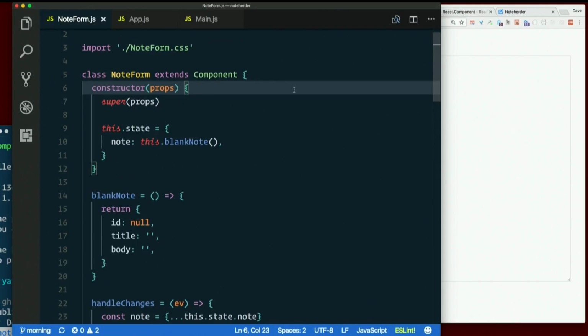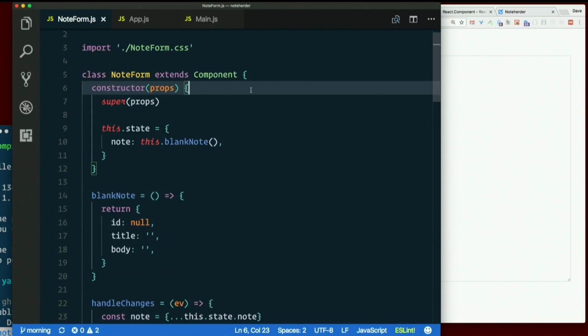It's a bit tricky. Okay, I'm not sure I 100% follow. Let me see. What did you do? Same thing Naomi did. Okay. It's certainly not the only way you could do it, but it is one way to do it. Especially if note form really needs its own state. And I think it will be handy for it to have its own state when we do the WYSIWYG thing later.